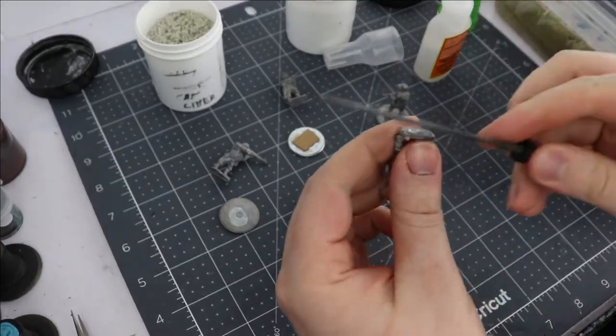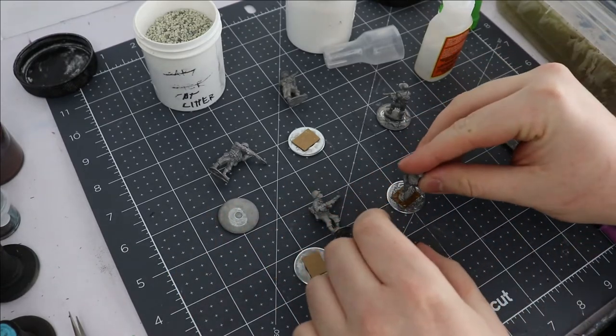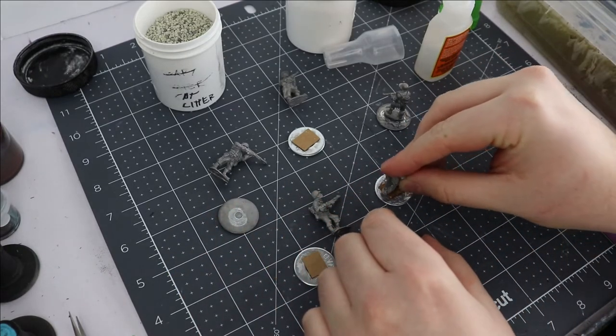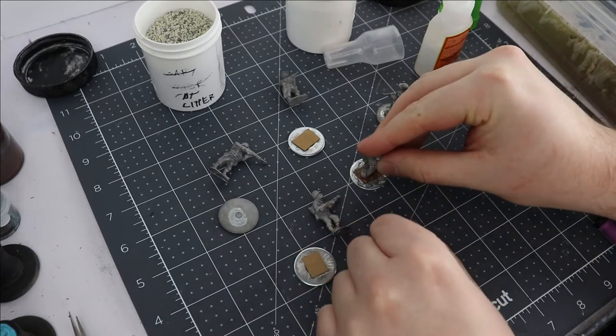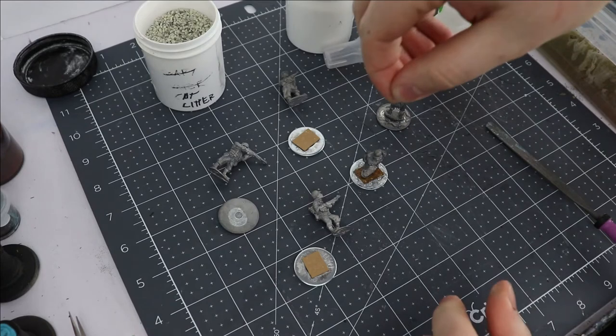With that all covered in super glue, it's just a question of making sure the bases of the models are flat so that they stand up straight. Sometimes there can be sprue or other materials on the bottom, so just make sure none of that is there. Press them down into the super glue and you should find they stand up fairly easily.